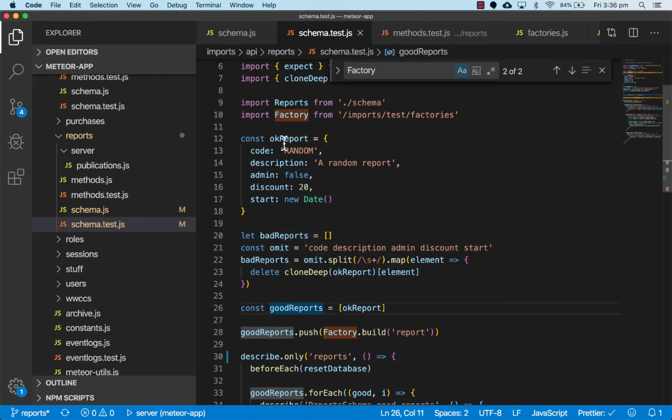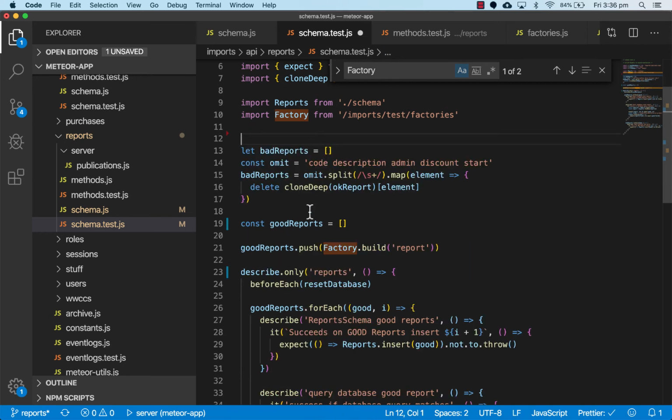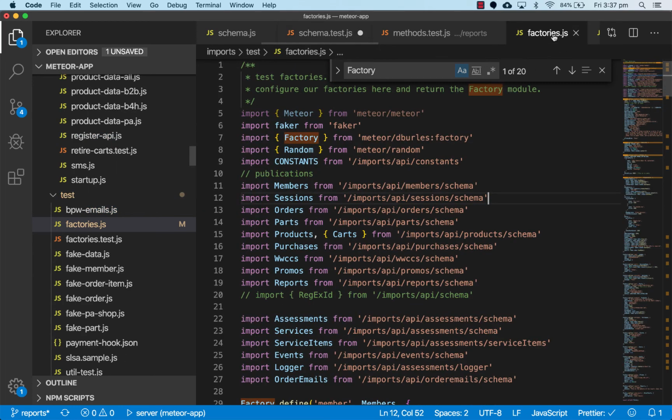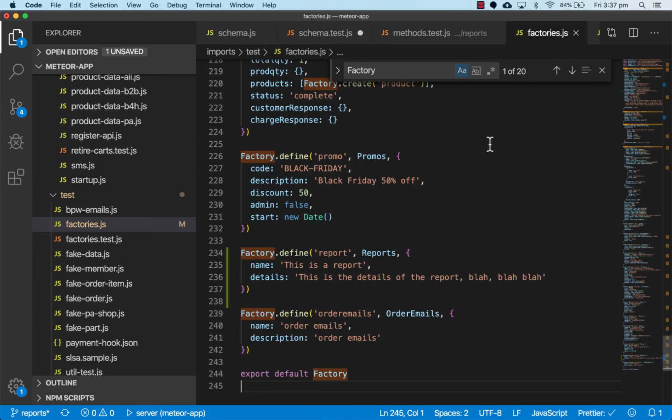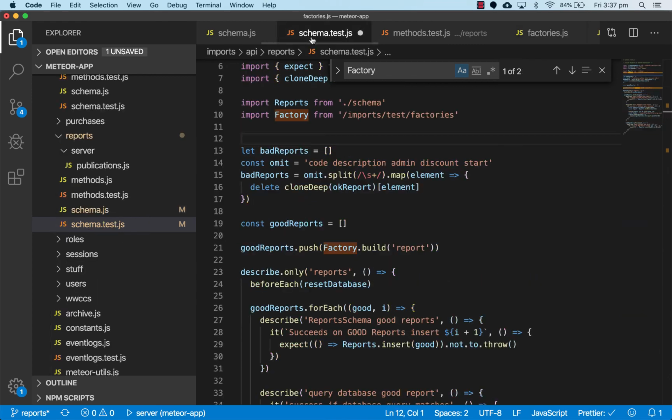So I've initialized it with this OK report, but that's probably going to fail. I'll just get rid of that. Just make things simpler. So the good report says nothing, and then we say we've pushed one report into it from the factory. And if we've done our work properly in the factory, then we've given it name and details, and that should be okay.